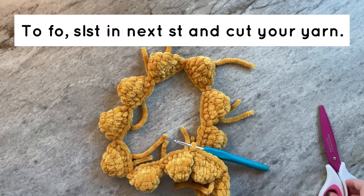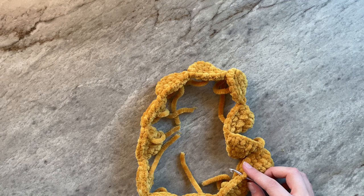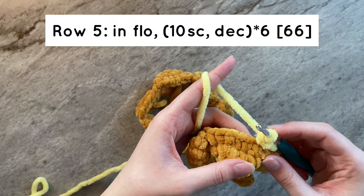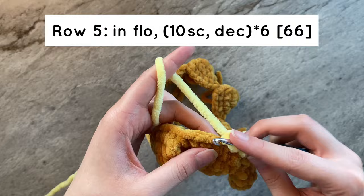Now we are going to get started on the yellow portion of the sun. So to start, you are going to take your crochet hook and insert it into the front loop only of row 4 that you have just completed. And you will attach your yellow yarn and then chain 1. And for this row, you are going to do 10 single crochets and then a decrease for a total of 6 times, working only in the front loop. By the end of the row, you should have a total of 66 stitches.